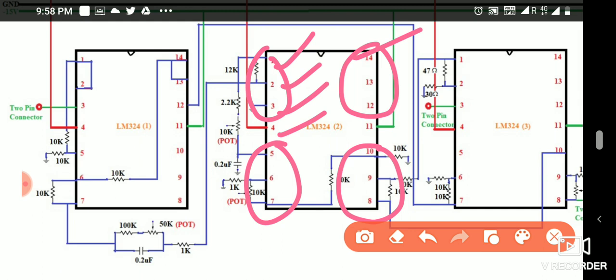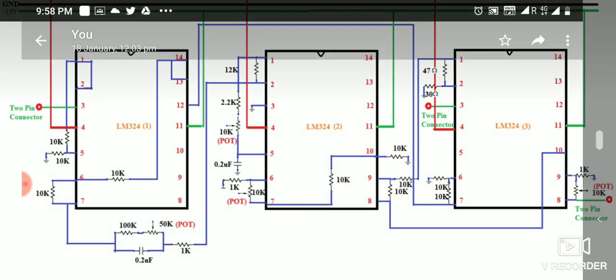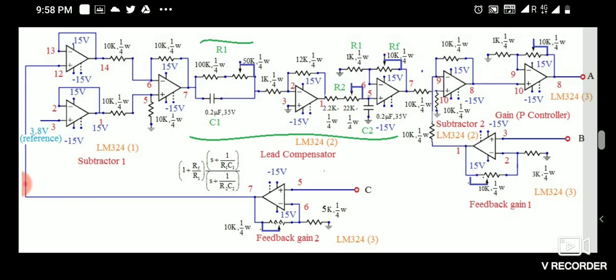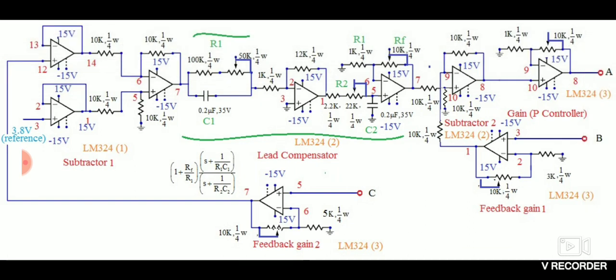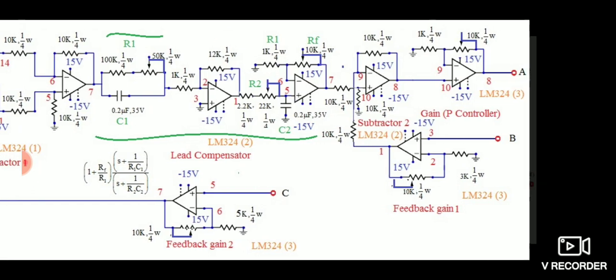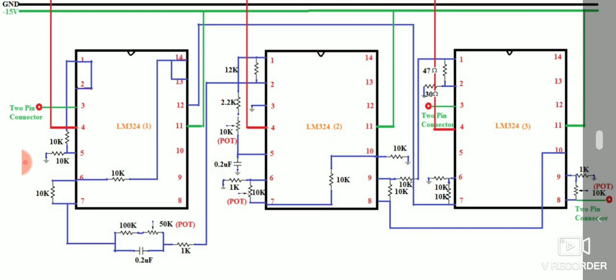Now once it is completed, before that we also made one mistake, and after getting this we will have to simulate it in PSpice or SEQUEL. If it satisfies what we required, if the desired output is coming, then we can go to the practical to fabricate the practical circuits.